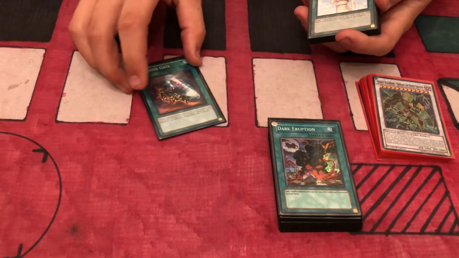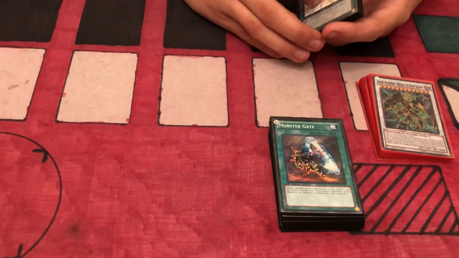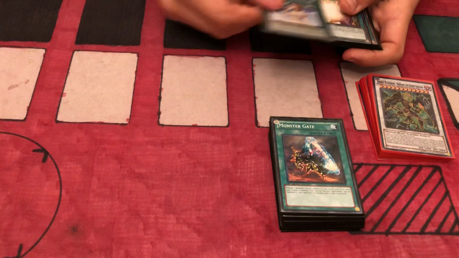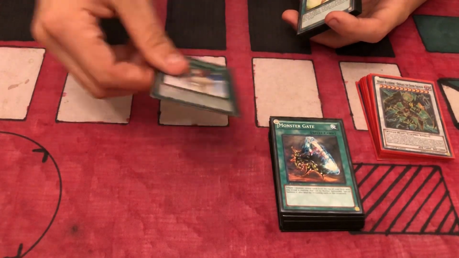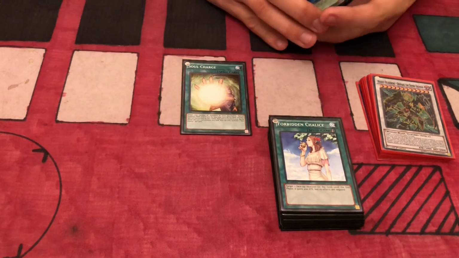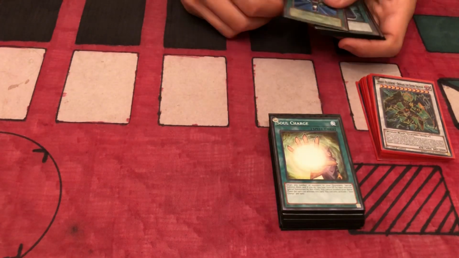Monster Gate can be super useful for getting through the deck and trying to get to more monsters. Very helpful, I think, at least in this format. Forbidden Chalice, I think it's an effect negation or an attack changer. Very useful card. Soul Charge, that's pretty standard. I think every good deck nowadays has those, so why wouldn't you have it?